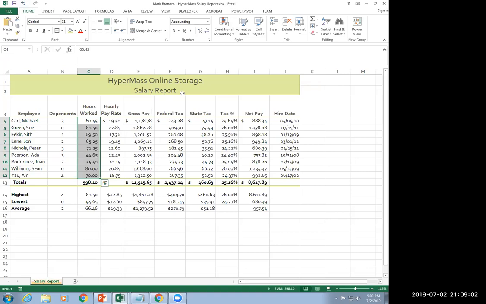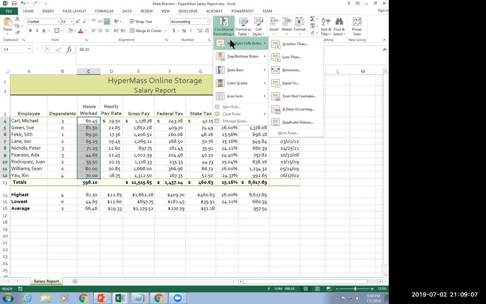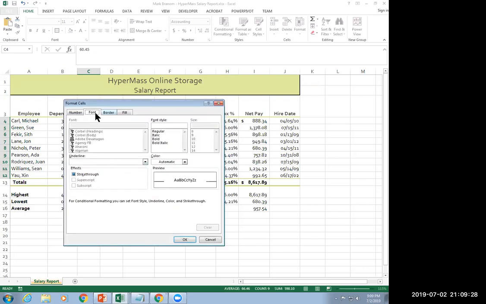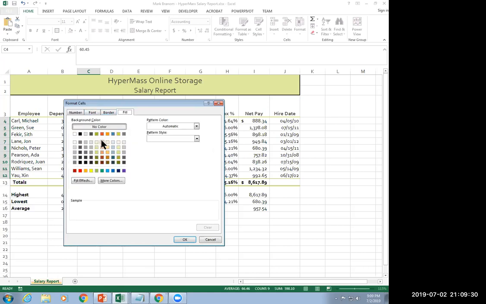And so to do that, we're going to go to conditional formatting, and we're going to do the highlight rules, and we are going to say greater than. And when they say greater than, we're going to say 70. And the color scheme that they want us to do is they want us to change this color to a custom color. And the custom color that they want is dark red fill.